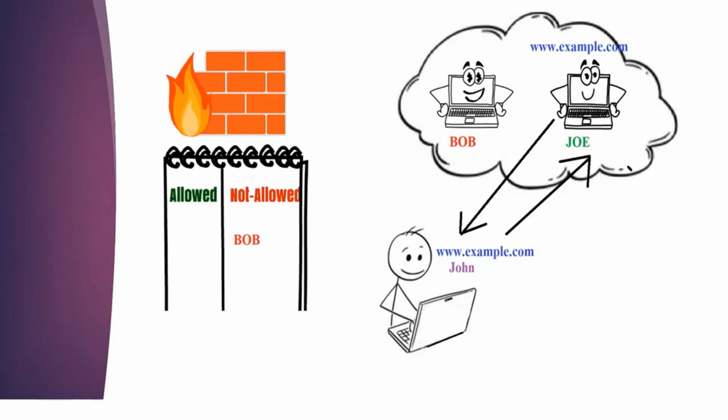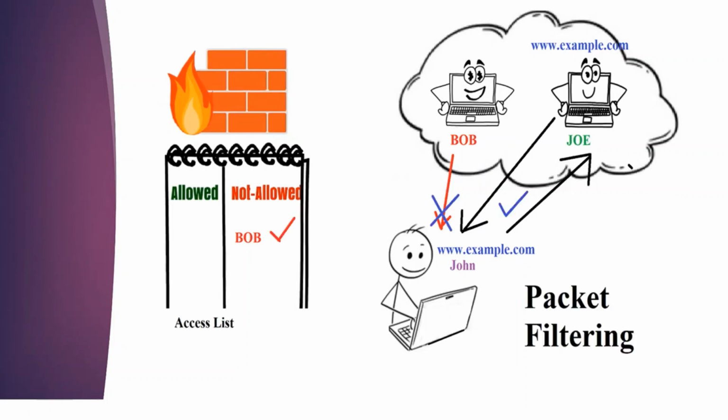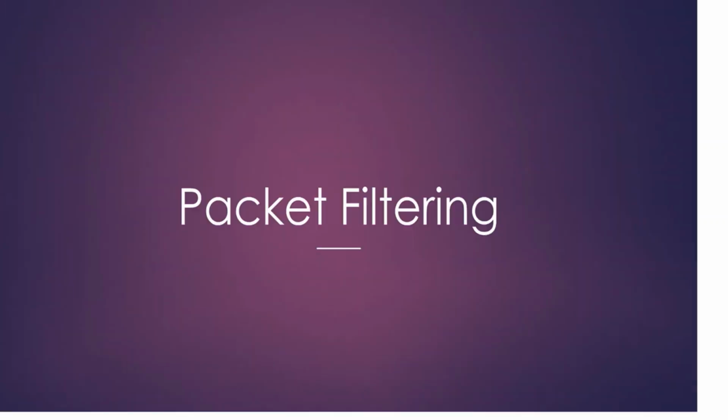www.example.com from their website browser, and this request is then forwarded to the internet. Since Joe stores the content of the website, it generates a reply back to John, and he's able to load the web page on his PC. At the same time, Bob the hacker hacks the connection, and he as well sends a reply. Since Bob's name is written on the prohibited list, whatever Bob has sent will be blocked by the firewall. This method of protection is called packet filtering, and the list is known as access lists.